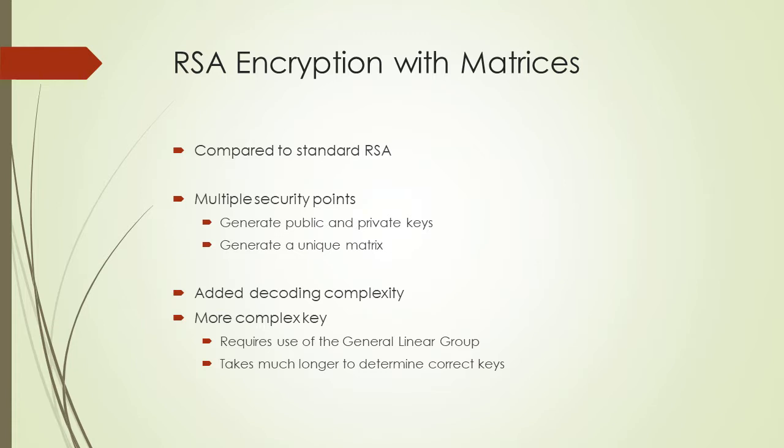So along with this, the keys are larger, because this requires the use of the general linear group, which is a property within linear algebra that generates a prime number that can multiply a matrix. Because of this, it can take longer to generate a key, just brute force trying to break into it, which is also an issue trying to generate the key originally. It will take the computer longer to do the math to be able to generate a prime number.